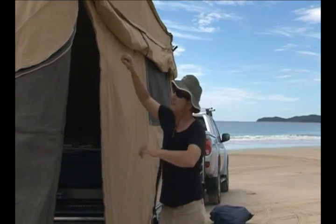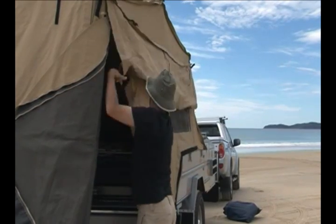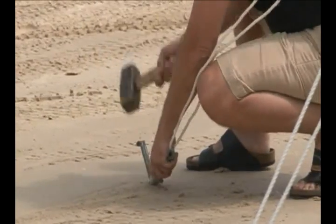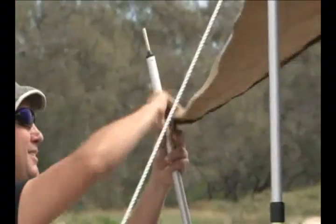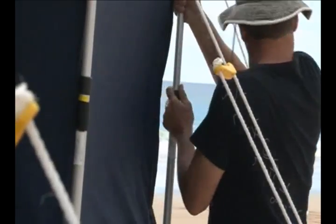Once you've flipped it over, of course you've got the awnings already on. It's just a matter of putting up four poles on either side and two on the front — a total of ten poles — and that sets everything up. You don't need all that every night, but if you do need it, you can be set up and having your cup of tea or dinner in a very short space of time.